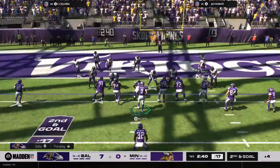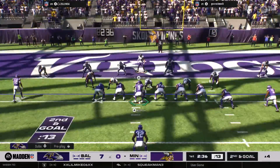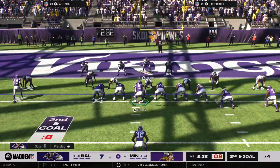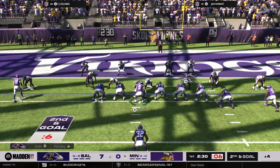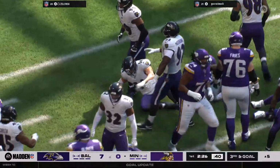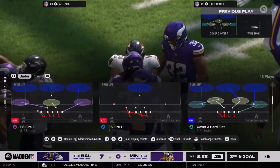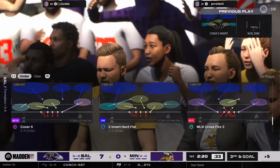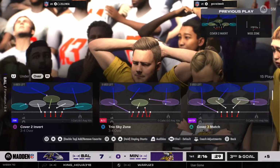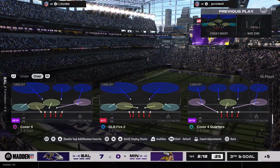Second and goal from inside the 5. 60 Eagles, 60 Eagles. 70 Lions. Ready, ready. Chandler is going to go backwards. He'll lose yardage back to the 5. That'll be a loss of a yard, and it leads to a 3rd down. This defense is a difficult one to prepare for, one of the best in the league. They'll come at you from all angles, and they did a nice job there stopping him for a loss.